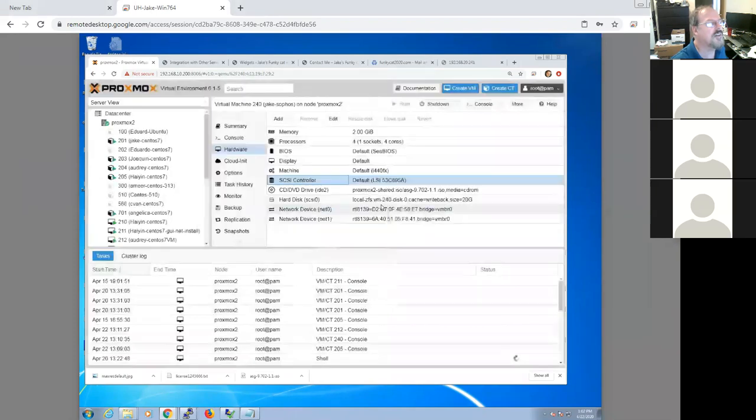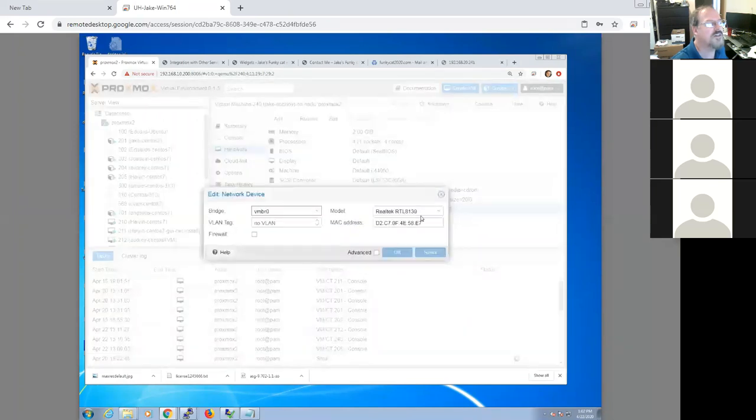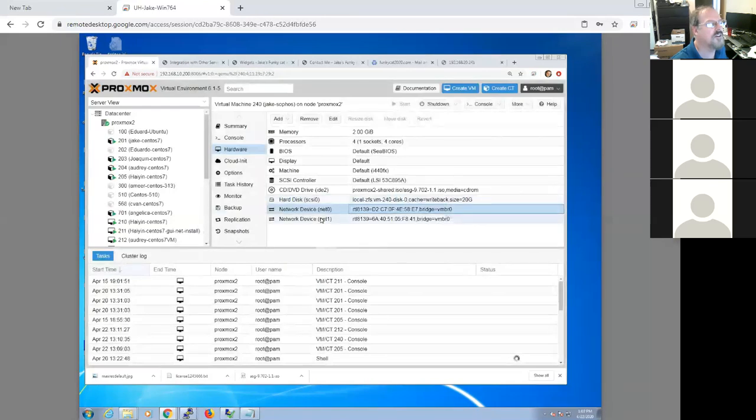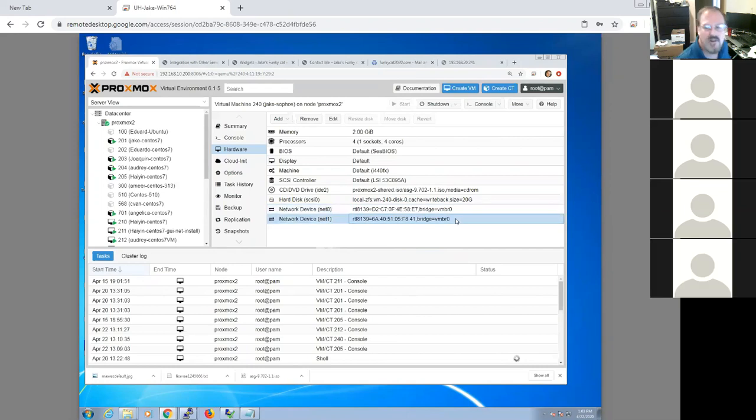The other thing that I changed was I added 2 network cards. It adds 1 network card, and I made sure to choose something that I knew was compatible, although again, it's supposed to work with VirtIO, which is the default. I told it to be a Realtek card, which is a very generic card. Again, before I started the VM, I went back to the hardware here and added a second network card. So I have Net 0 and Net 1. Both, if you notice, are on the same VMBR0. I did that for a reason, and I'll show you guys why in a minute. So I put them both on the same virtual network.